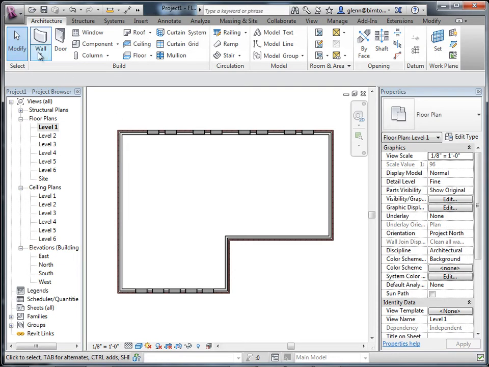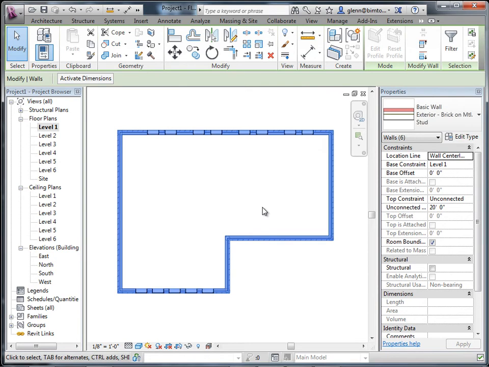Maybe I'll even put some interior walls in here. Actually, I'm not sure if I was really being very good about this at all. For these walls, in fact, I was not. I did the wrong thing. I left these being unconnected 20 feet tall, slapped my hand. Those should be up to level 2 instead. Or whatever they should be. Actually, no violence. Be nice. Strictly for dramatic effect. Okay, so we got to level 2. That would be better.